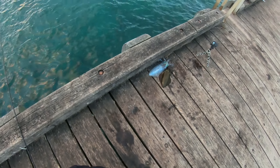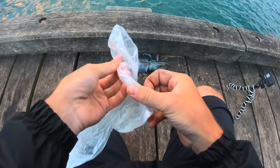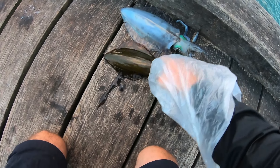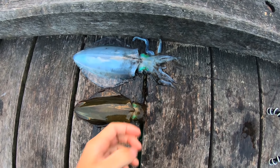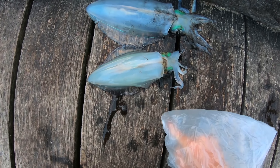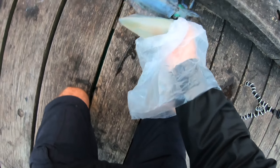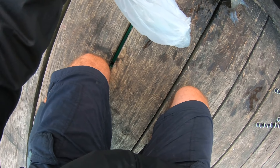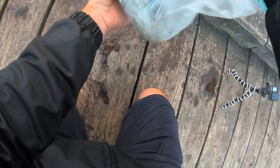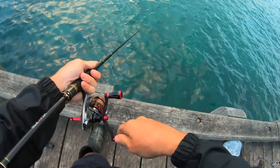In the zone again. Look at that — sun's coming up beautifully. While that jig's sinking down, quickly get a plastic bag to put these squid in. Since this one's still alive, I'll show you a quick handy tip. So what you want to do is between the head and the hood — in the neck zone — karate chop, and the head and the hood turn white. You've got to get it in a spot where you hit both the neck part and the head. That's one squid and that's two squid.